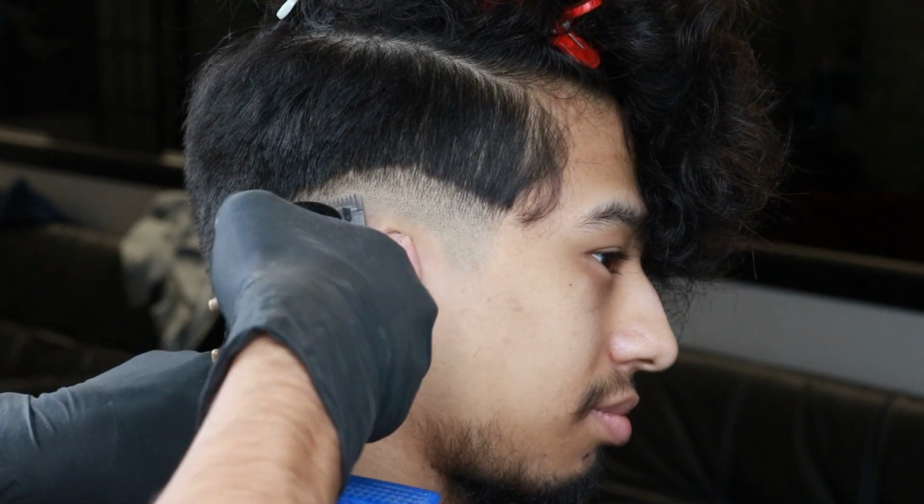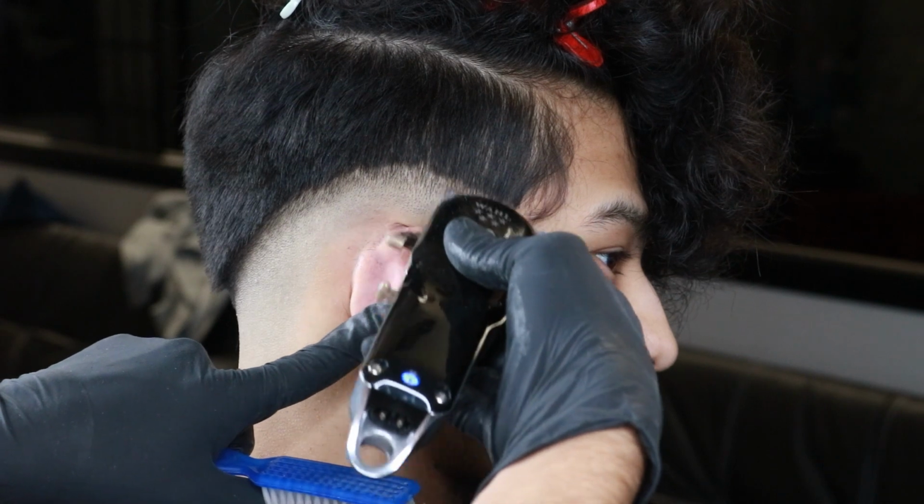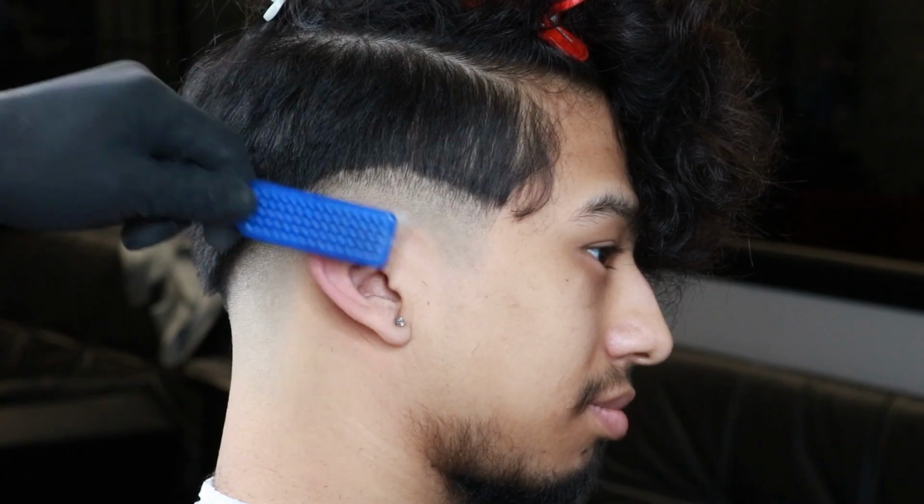Make sure to always step back and observe your fade. If you see any dark spots, as how I seen right here, just don't be afraid to go back and hit those dark spots.